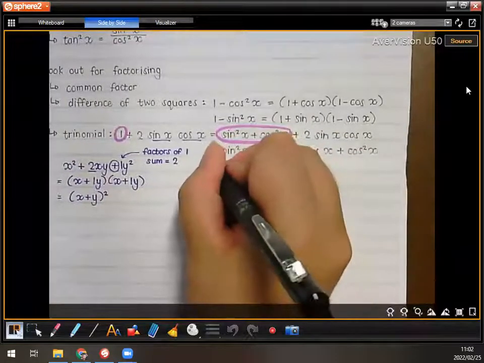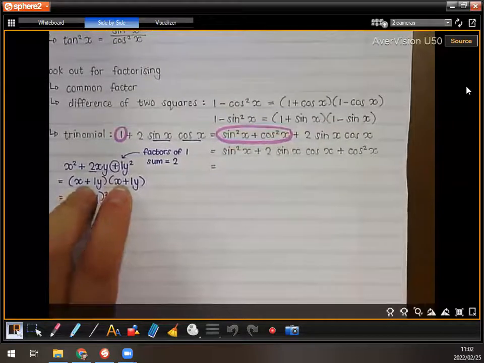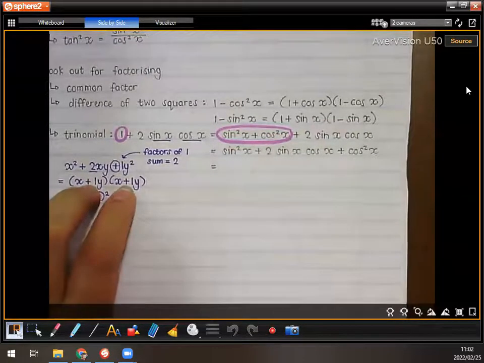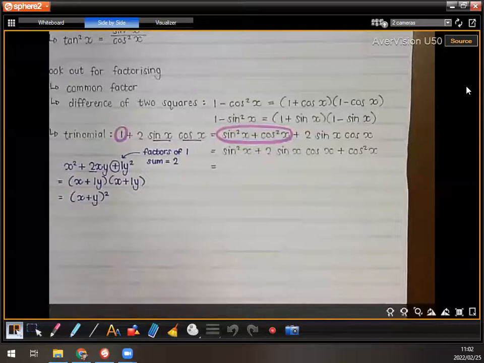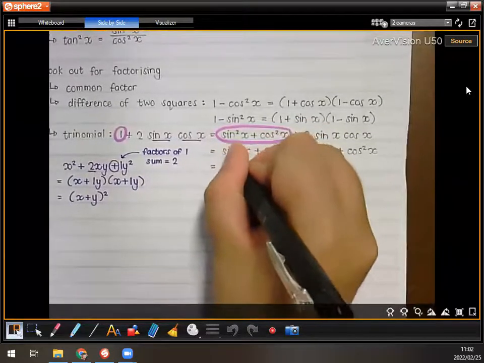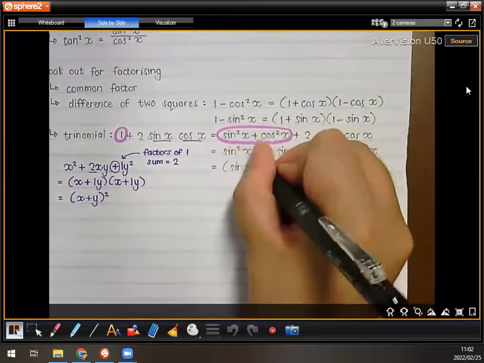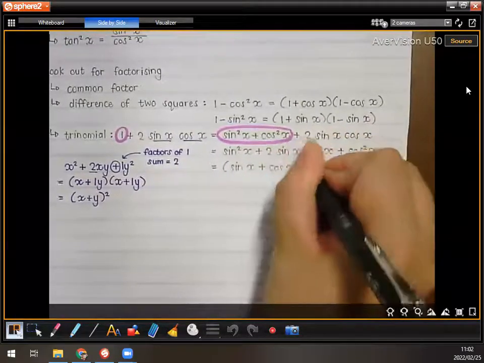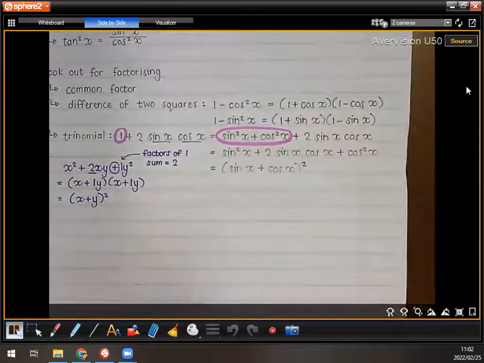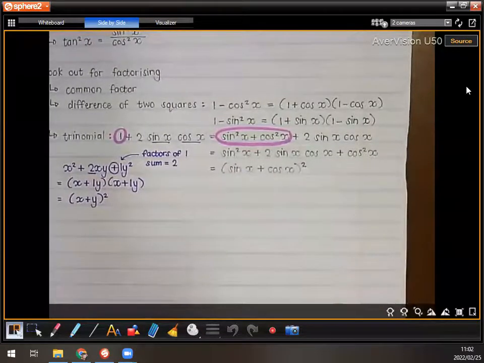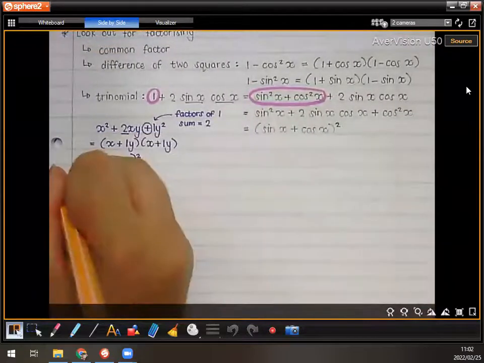So how am I going to factorize this? If we're looking at this answer here: sine x plus cos x, or just 2 separate brackets, sine x plus cos x. Sorry, I'm writing it as a square because it's not going to allow me to write 2 separate brackets. If you can't read that, it's sine x plus cos x, in brackets, squared. Or you can do the 2 separate brackets. Now I'm going to have to carry on in the purple pen, how irritating.